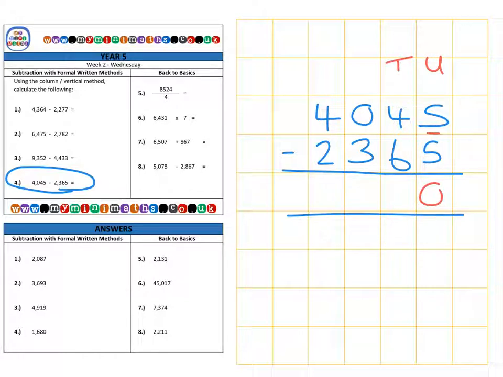Then we're on to the tens column. We've got four tens subtract six tens. So 40 subtract 60, which we can't do. Now, we're going to move over to the next column into the hundreds, and there's nothing there. Doesn't matter. We just move again over to the thousands column. We just keep moving until there is something that we can borrow. So we're going to borrow 1,000, which means it's now 3,000.